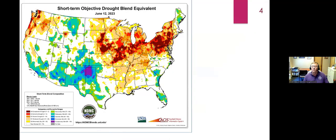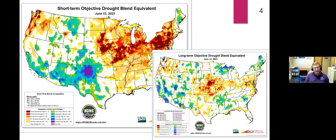In terms of short-term drought measures, you see a very serious picture. This is as of June 12th, that would have been Monday. Very important areas of the U.S. Corn Belt are being affected by a short-term drought, and with enough seriousness that even the soybean market's paying attention. There was a major jump up in soybean prices earlier this week, and that was based on fears of the dryness that's affecting the eastern and central Corn Belt in particular, and parts of the West, especially in Nebraska, affecting corn, yes, but also likely to impact soybeans.